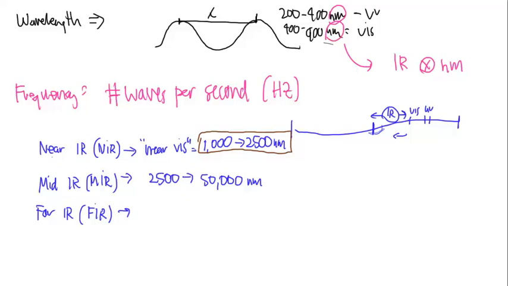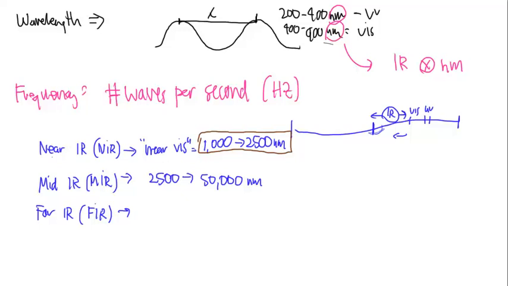Now you can compare the different spectrums of light or wavelengths that we're talking about. UV is very narrow. There's not much there in the UV light spectrum. 200 to 400. Visible is a little bit wider, 500 nanometer span. Near infrared is a 1,500 nanometer span. And mid infrared is a whopping 52,000 span, or 48,000 span.